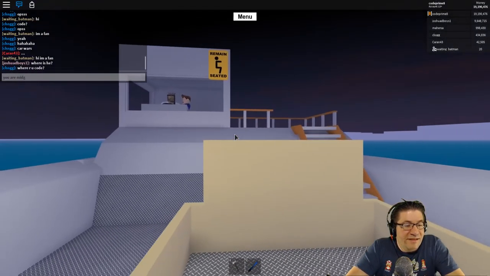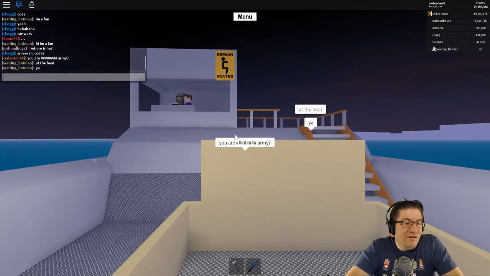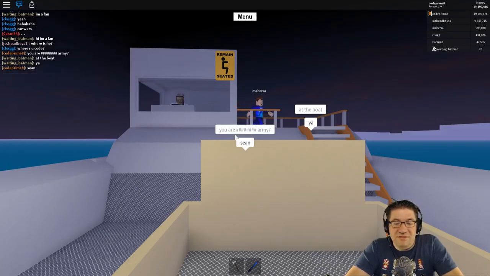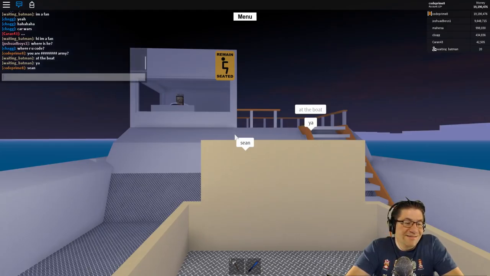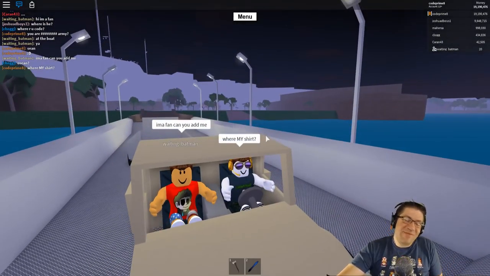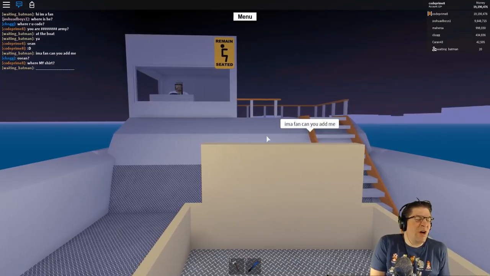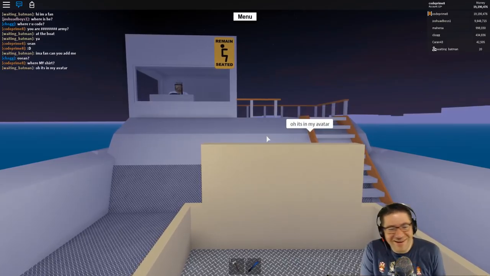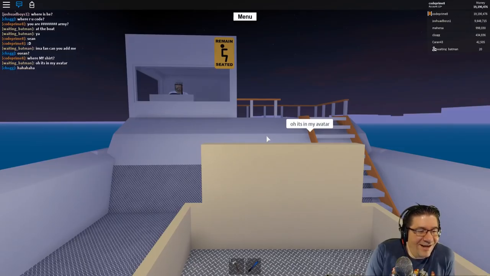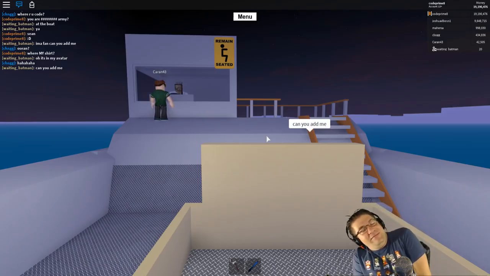You are Midget's army? Oh, I can't spell that because. Sean? He's like, yeah. Where's my shirt? I'm a fan. Can you add me? You've got Midget's shirt and all of Midget's gear on, and you're like, I'm a fan, Code. You're my biggest YouTuber. Okay. Oh, it's in my avatar. Can you add me? No. No, I can't. I will only add my children, Blobby, and collaborations.